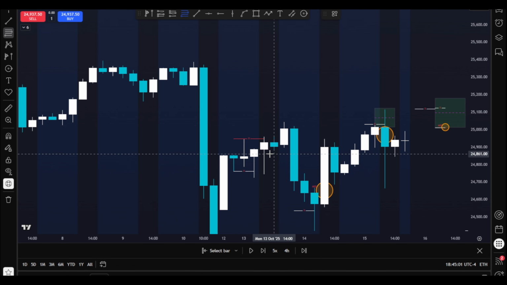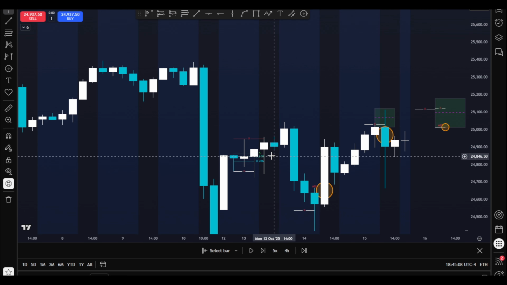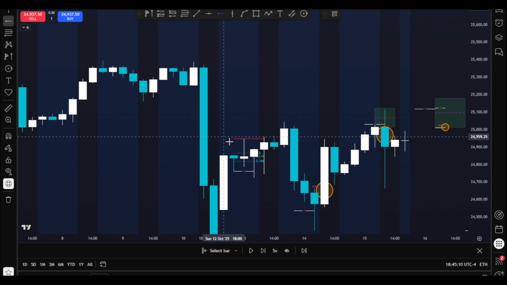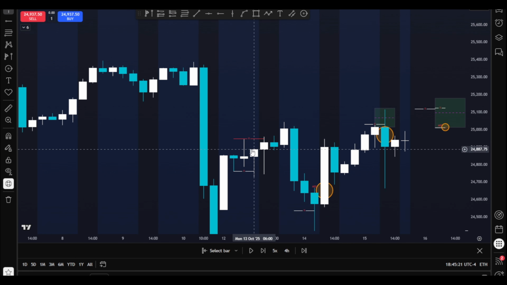And then you can see why we choose to take this is because once it swept these candles, this candle closed at 50%. So this is a 50%. So I'll mark that out. This is the 50% mark, right? So this is a valid closure. That means there is some sort of market structure shift happening around this candle, right?